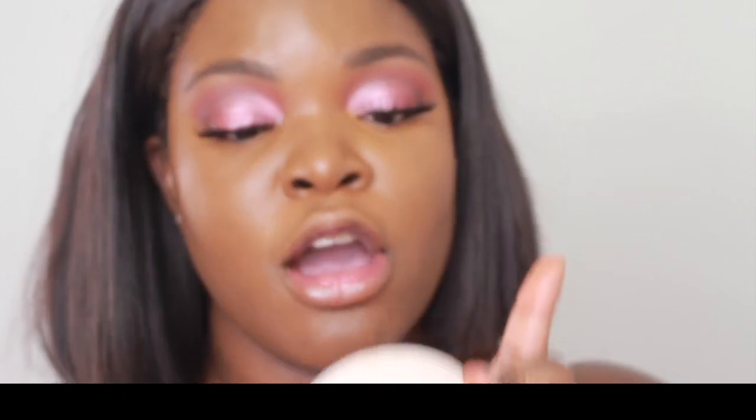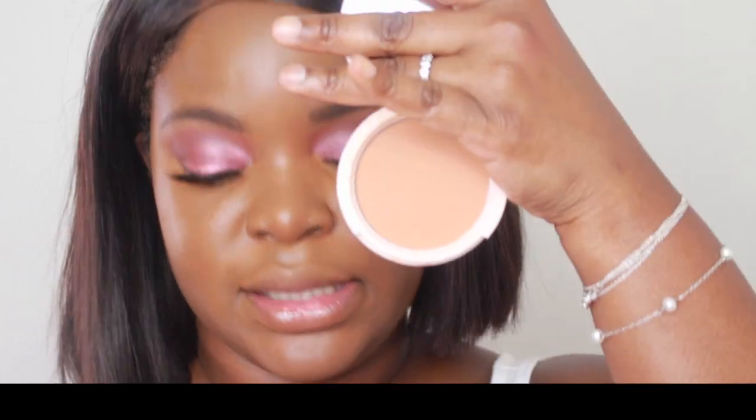I did my entire face and highlighted with the Fenty Beauty Pro Filter Concealer in 400. I haven't blended out this side yet, but I think 170 is more my speed right now. I can do 165 and I can do 170 — I like that. We have the Changemaker Flexible Coverage Pressed Powder from Bite, coming in eight shades. I have Tan 2 and Deep 1. I'm going to take Tan 2 to lightly set my under eye. I don't usually set my under eye with pressed powder, but this has been doing pretty good. The powder is quite sheer even though it's tinted — it's not giving off so much pigment, so I like that.